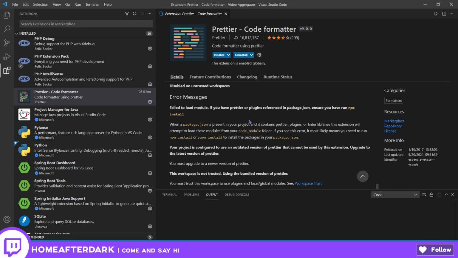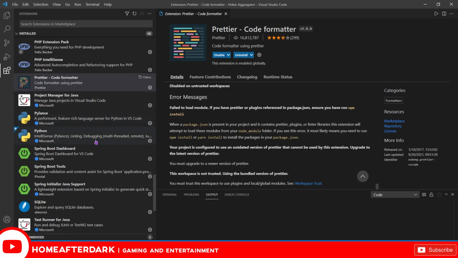Does it fix anything and everything about your code? No. Does it sometimes format things in a way where you're like, that's a bunch of garbage, I don't like it like that? 100%. Or you're looking at two very similar things on the page and one is formatted slightly differently than the other. Stuff like that happens too. But overall, the wins for this thing are way greater than the losses. And I do recommend installing this and setting it up.